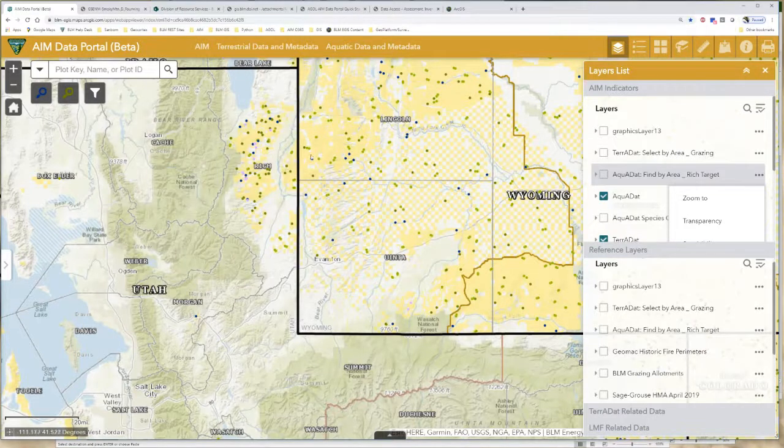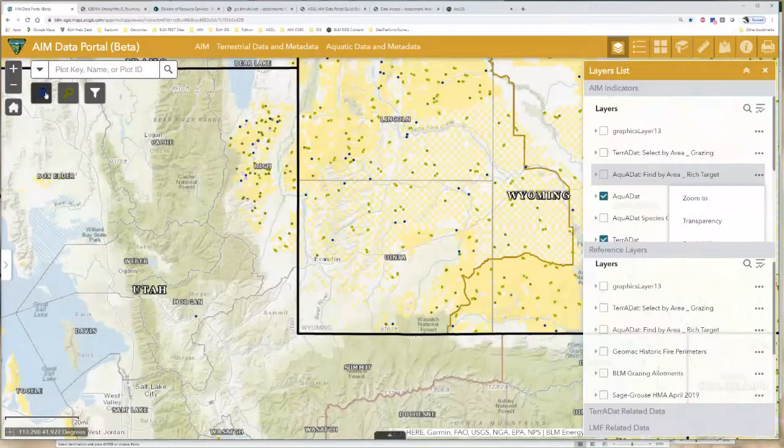Sometimes when you're using this map, you have a lot of layers going on, a lot of stuff, and maybe you're getting a little bit lost, just refresh it. It's easy to refresh. If you have results layers from the queries, you might lose those, but once you've figured out how to do it, it's pretty easy to recreate. So feel free to refresh anytime. Sometimes things bog down, you know how it is. So refresh the page, start over, no problem.